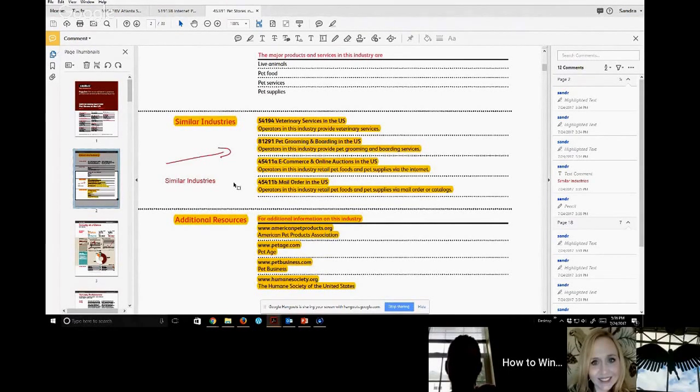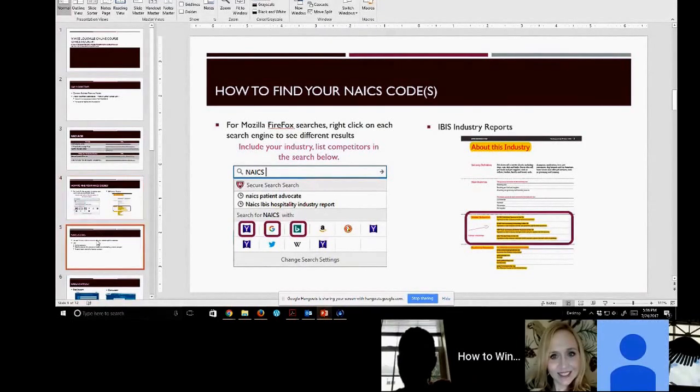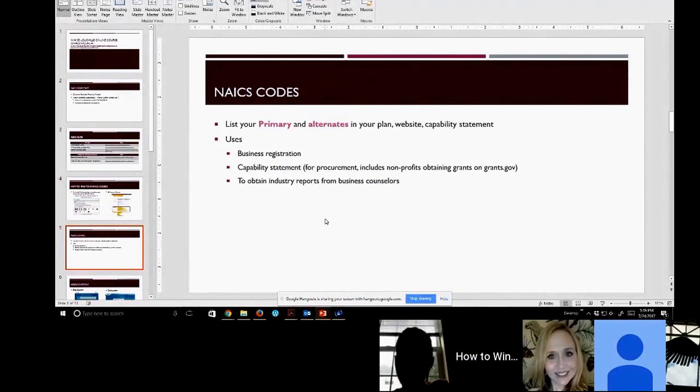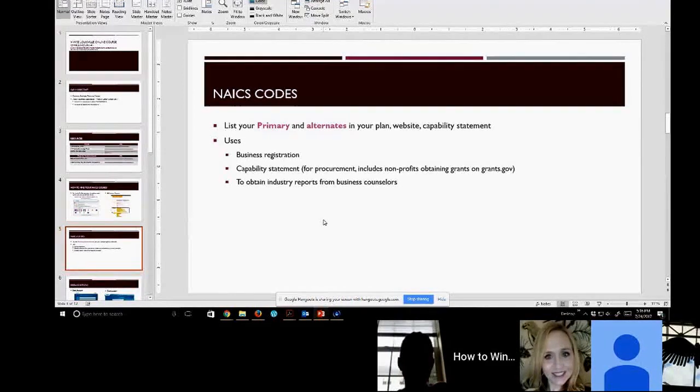The reason we're having you find your NAICS code, and I'm going to go ahead and switch back to my slides, is because you're going to use them when you register your business for a lot of different things. Okay, that's how they measure the performance in these different industries, through your taxes and through other things.